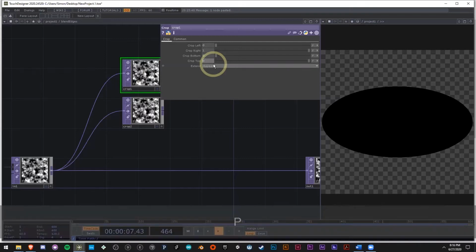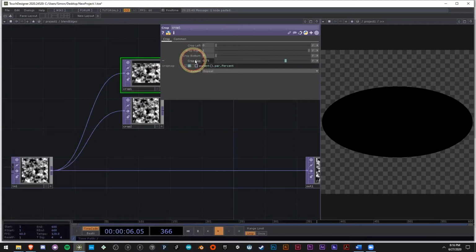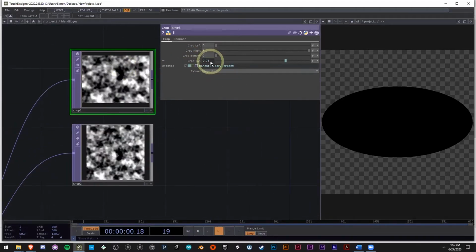So I can do type parent, then parentheses dot par for parameter, and then %. These are always capitalized when you create custom parameters, and you'll see that now it's grabbed that 0.75, so we can change it later by just adjusting the parent component. So parent just grabs whatever component these are inside of.